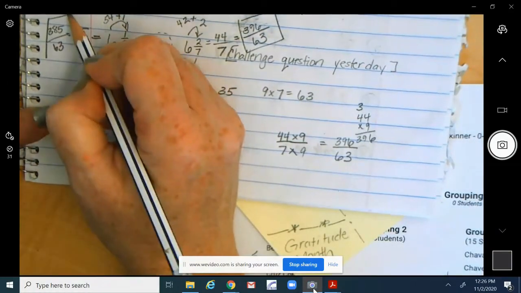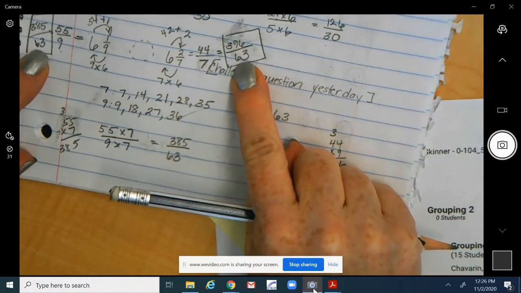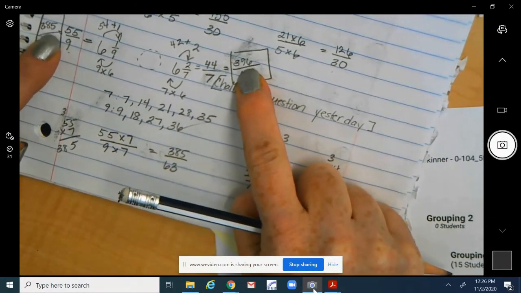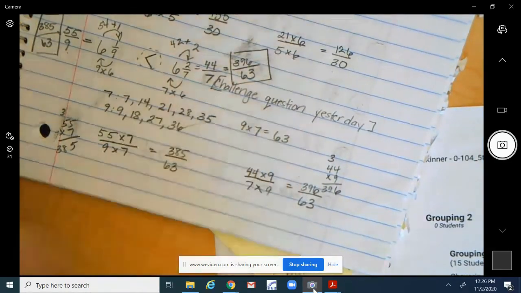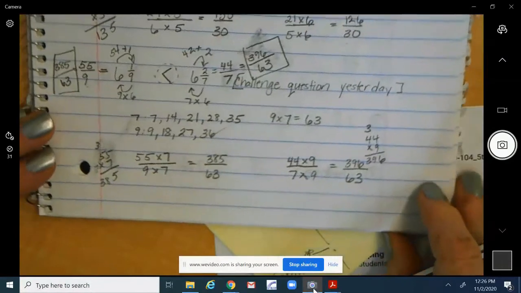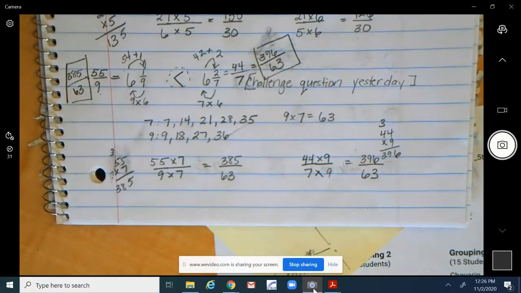Here is my new fraction. Here is my other fraction. My denominators are the same. Look at my numerators. The larger the numerator, the larger the fraction. So as you can see, it becomes a lot more complicated when you have a different denominator. But since you know how to change mixed numbers into improper fractions, you should be fine. All right, soon you will be able to work on your problems with a partner.